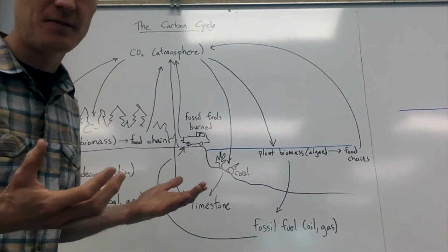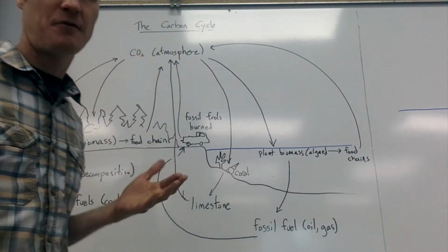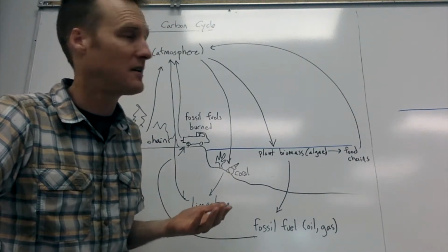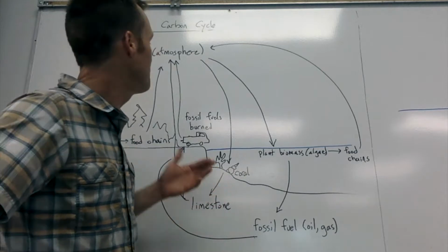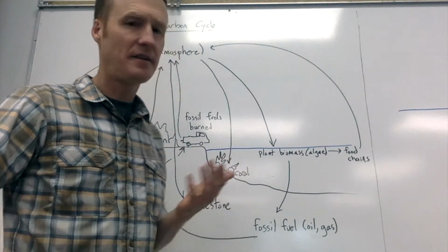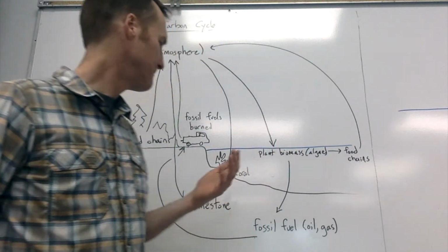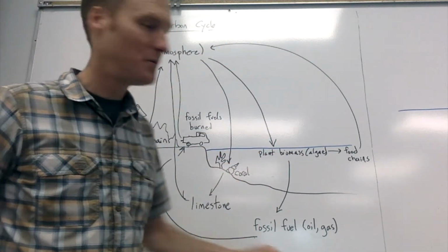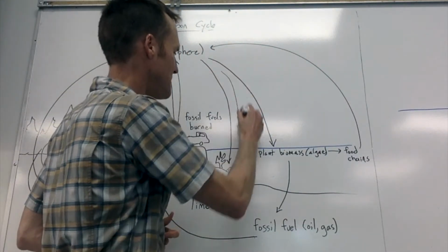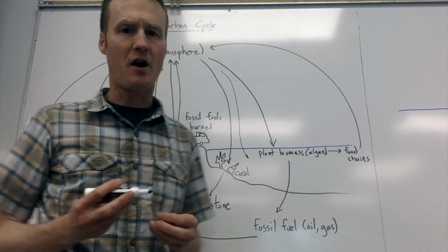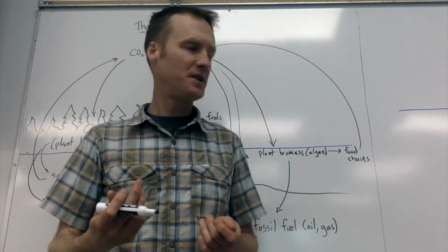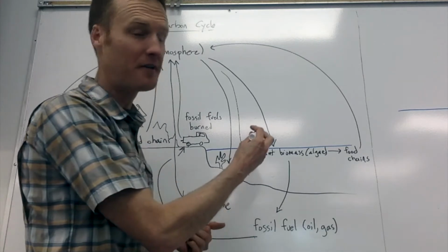So here are some examples. Usually for the carbon cycle, when it's explained to people, they normally start with the atmosphere. Carbon dioxide in the atmosphere could do a number of things. One is it can become absorbed into the water, just as dissolved carbon dioxide, absorbed into the ocean, absorbed into fresh water.